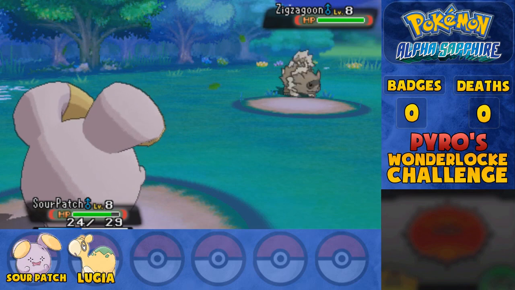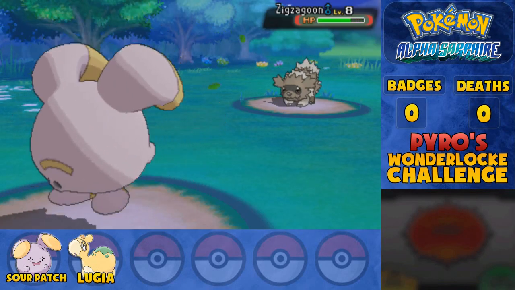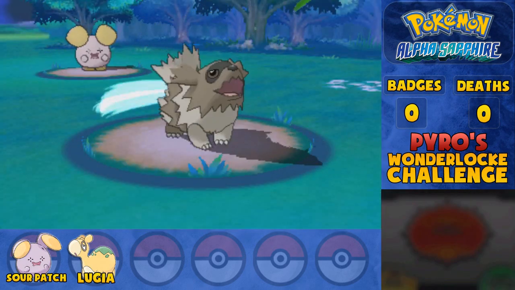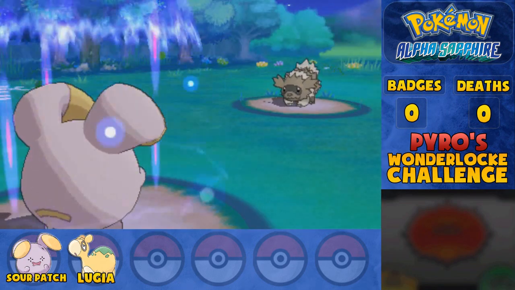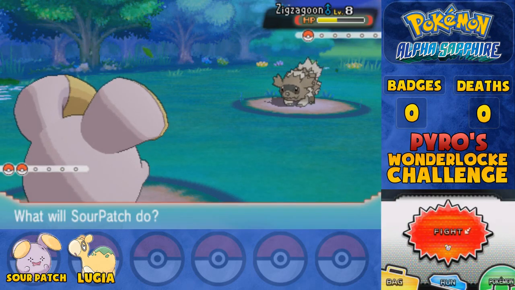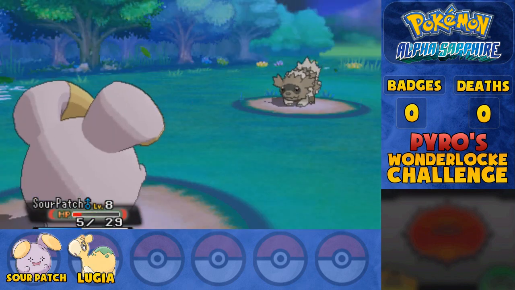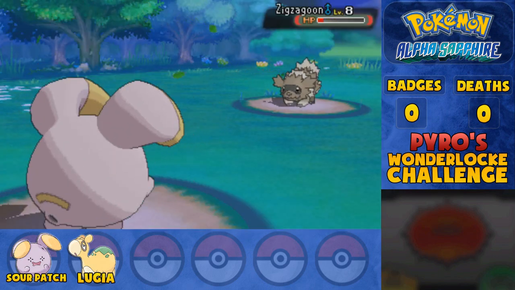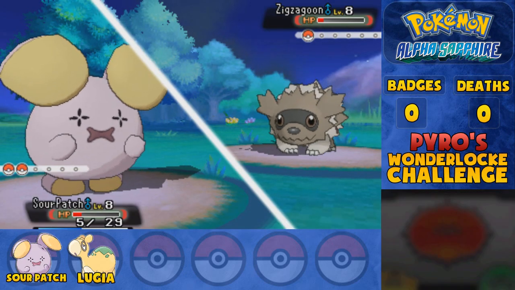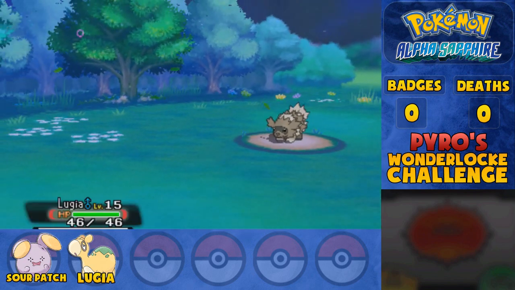Just go for the pound right now. Did a lot of damage. If it gets a crit, well, Sour Patch is going in the graveyard, but I'm hoping it won't. Oh my goodness. That's not good. Please don't kill me, Zigzagoon. I didn't want to do this, but Numel is going to have to come out and do his first battle already. Shaking my head here, guys.